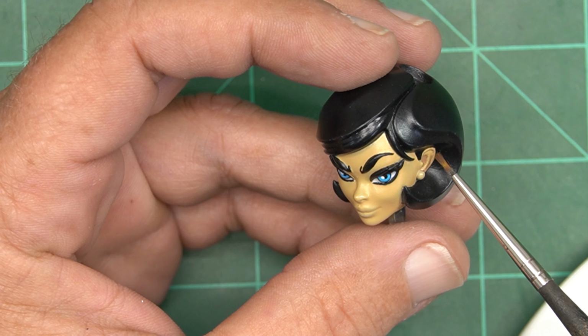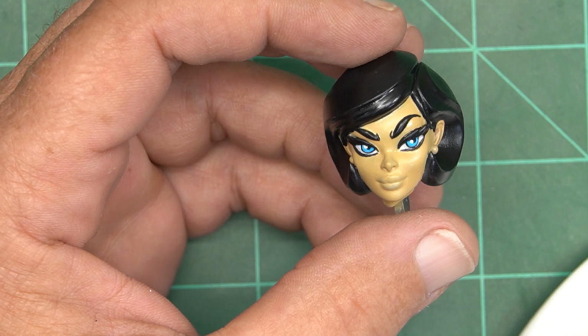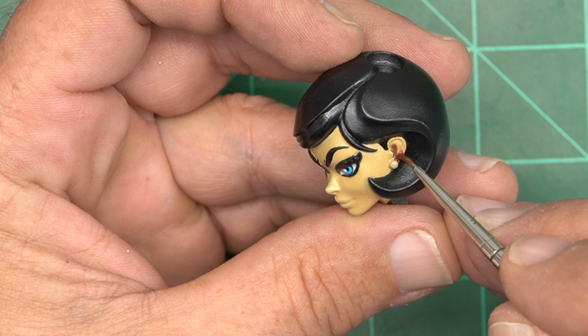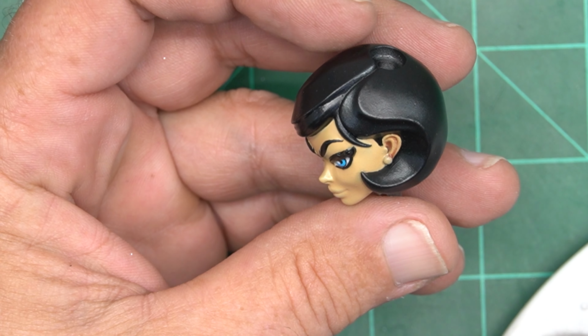The next thing I'm going to do is use a little Vallejo flesh wash, and I'm going to do it in her ears and around her nostrils just to give a little added detail to the build. And I'm just putting it on. I'm going to let it dry. If there's a little extra, I'll end up taking it off with a Q-tip.